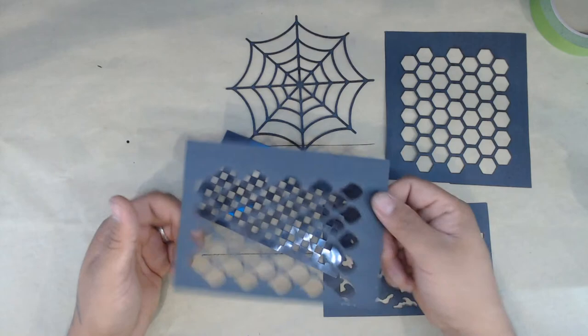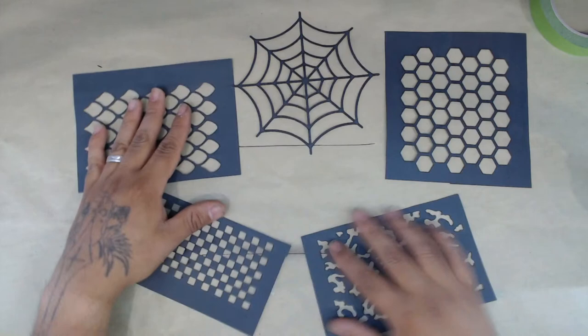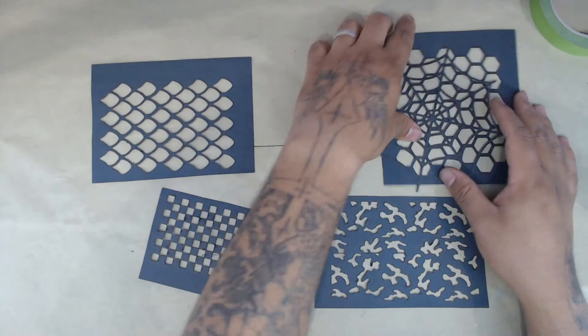And of course, the Mylar is the actual stencil, and it's really tough. Mylar. It's 6 mil. Anyway, let's set up a canvas and we'll give you guys a quick little demo. So I'm gonna move these out of the way. Got a canvas here.